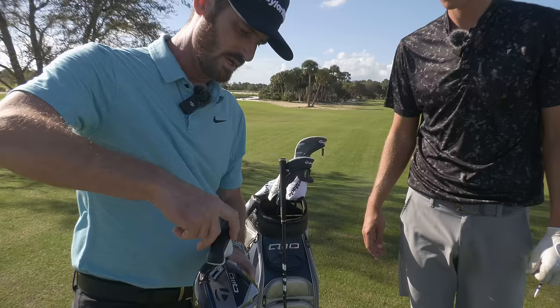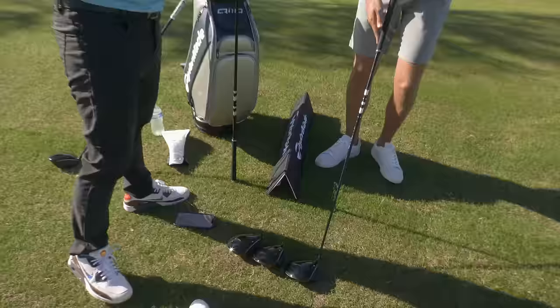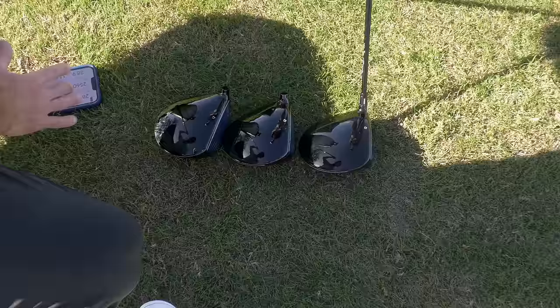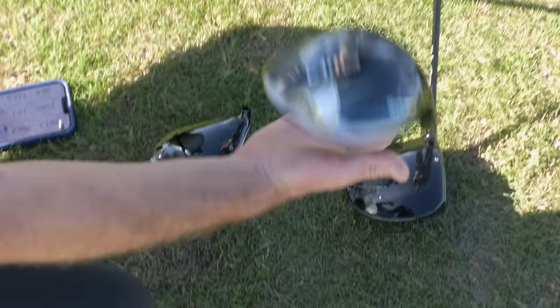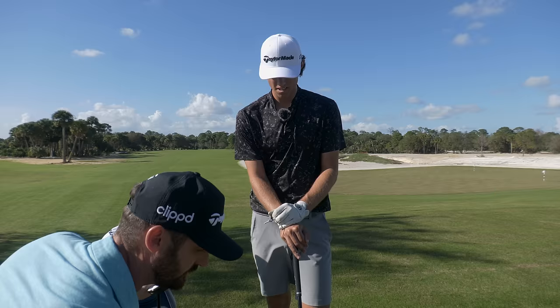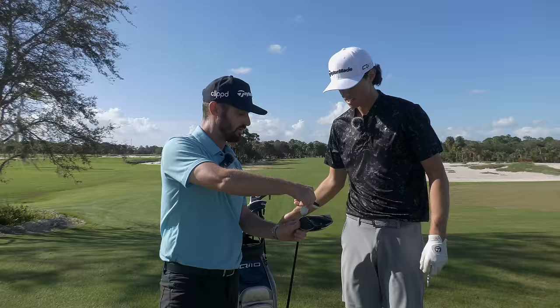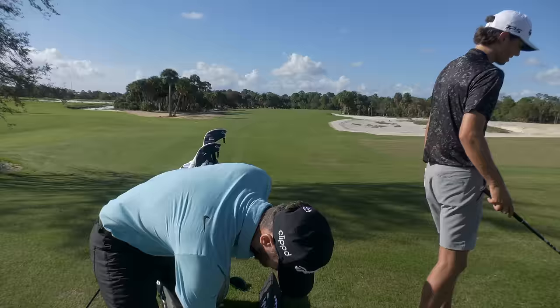I have a QI10 on the floor and an LS that I want to go last. Lay all these out together, Grant — look at the difference. We've got the larger head of the Max with the highest MOI. There's more carbon in this golf club than ever before, so you can put the weights where you need to give players the projected center of gravity through the face, which gives the right launch and spin. This head is going to be a little more spinny than the LS. This is the straight QI10 — more spin than the LS, and then the LS at the end.